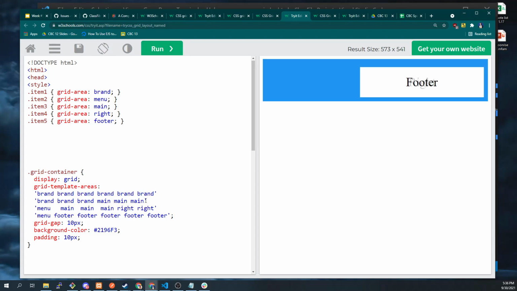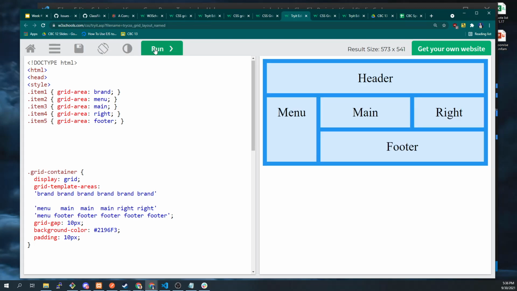Well, that breaks everything. Oof. How can we show this off? All right, so here's an example. This has the menu, and the menu is scrolling horizontally through 2 rows. You see that menu goes on the main and the right. We could also say that main here takes up 3, right takes up 2. We can make this main here, and now it's going to be even smaller. You see that it stretches that out?